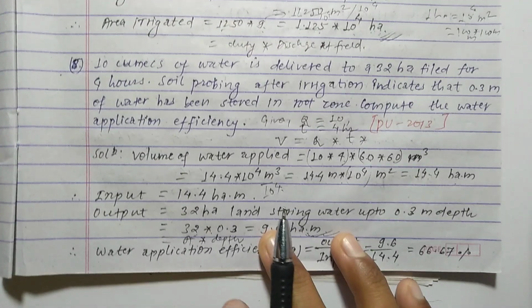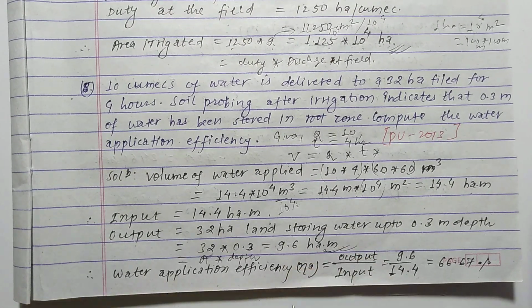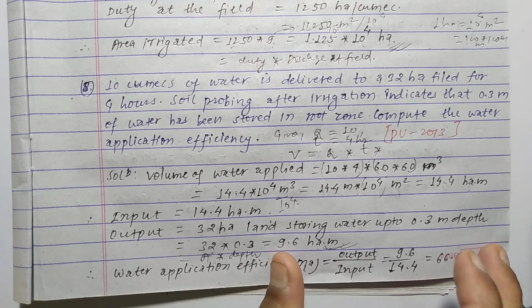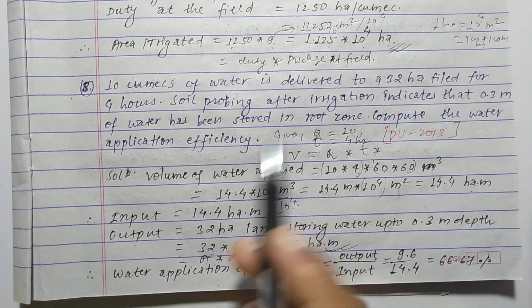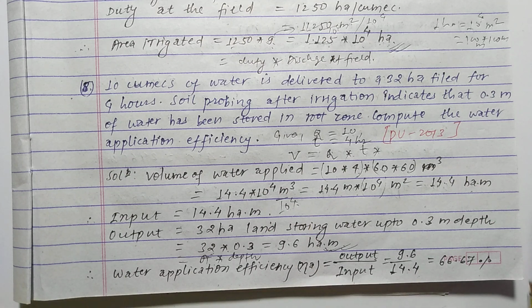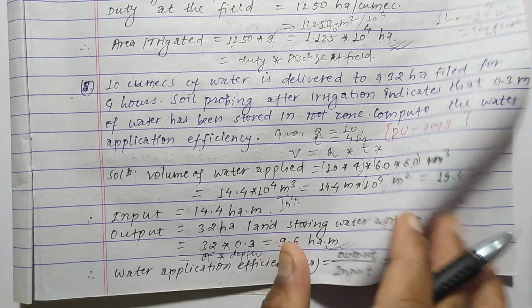In this way we can solve this numerical as well. I hope you guys are understanding well. If you have any queries that you can't understand, then you can simply comment below. I will reply. Okay, all these numericals are related to the basic concepts of this chapter. When you have the basic concepts strong, then you can calculate all these values and solve all these numericals. Now we will see the next numerical.